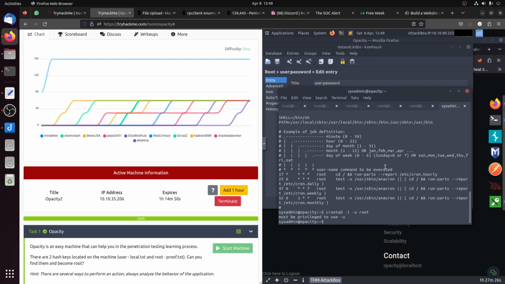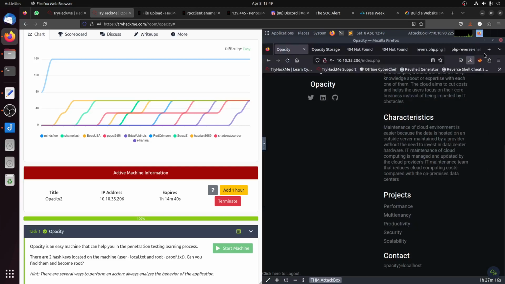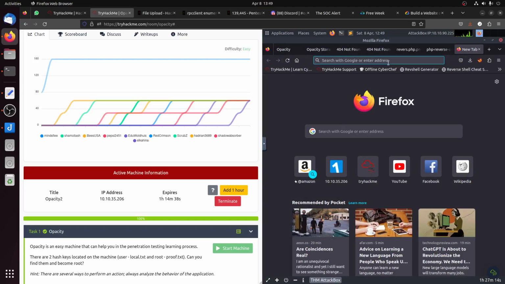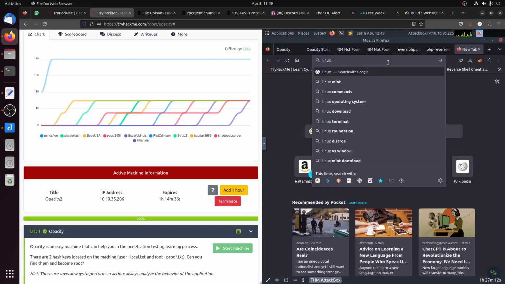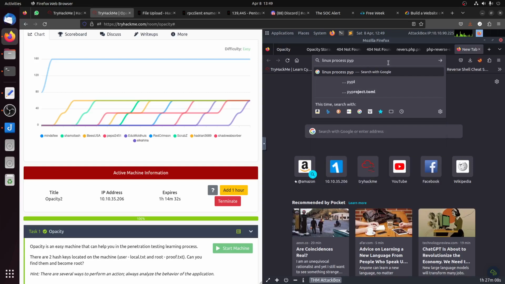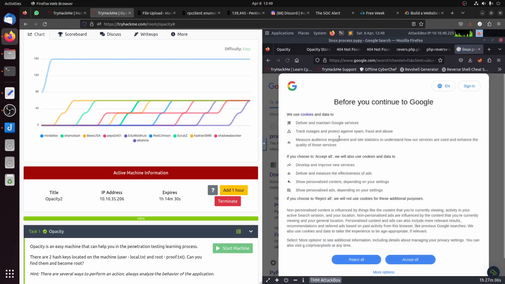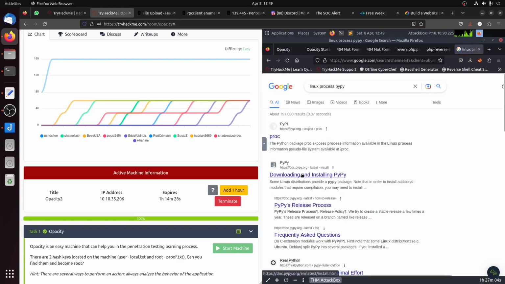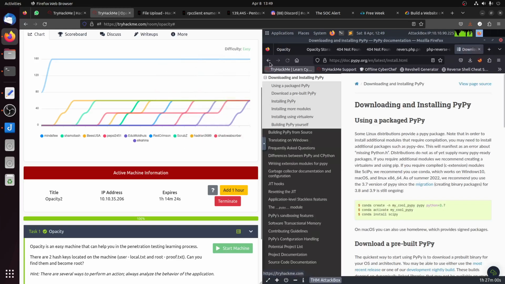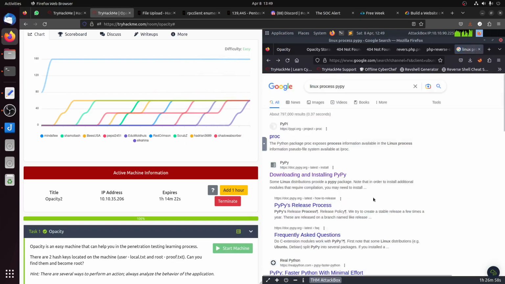I got used to this in Linux process. Whenever I work on a Linux box, I just get that Linux process monitoring tool. I think it's py, I forgot the name. Download and installing. No, not this one.